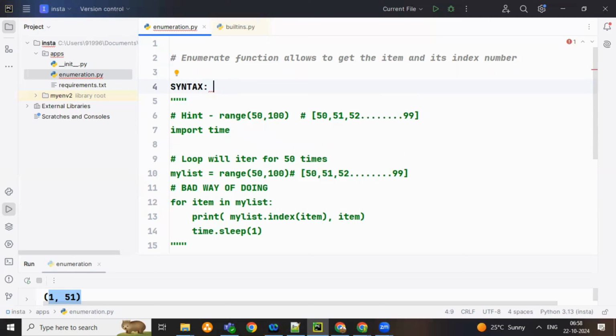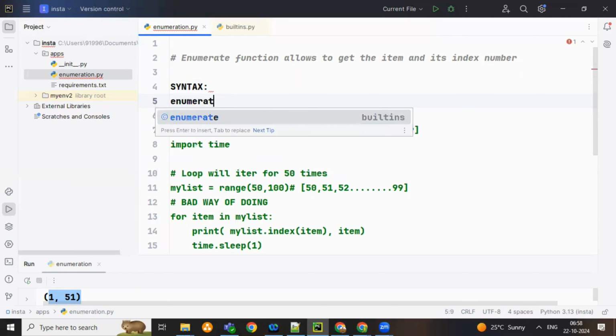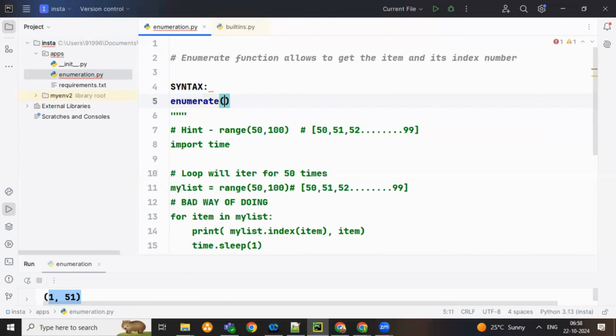Yes, syntax is enumerate of Python iterable, iterable data type. Makes sense? So we mention enumerate of iterable objects, iterable data types.